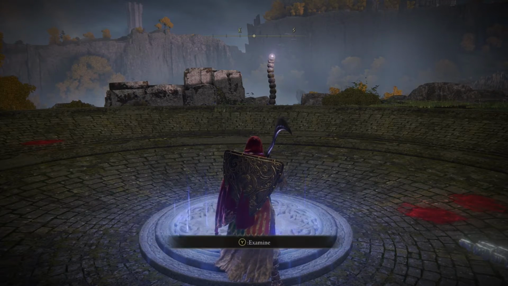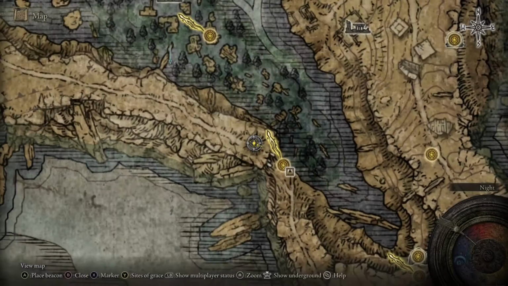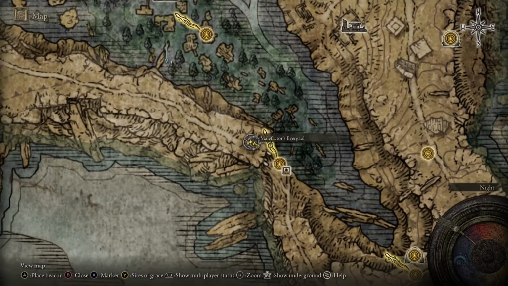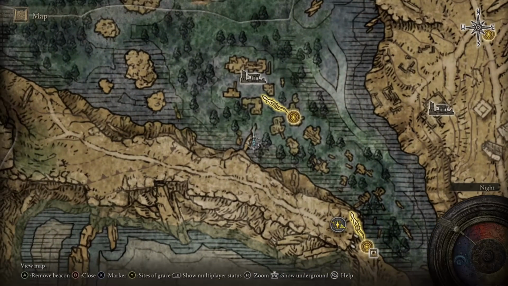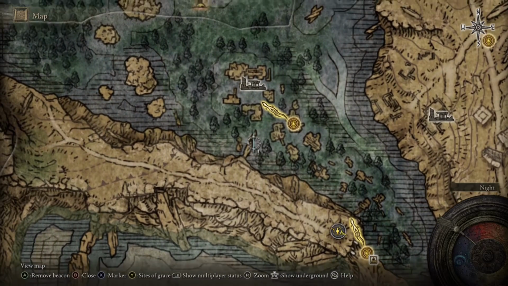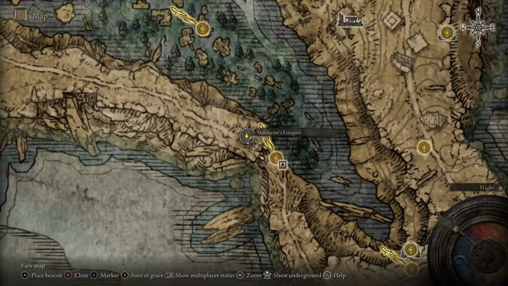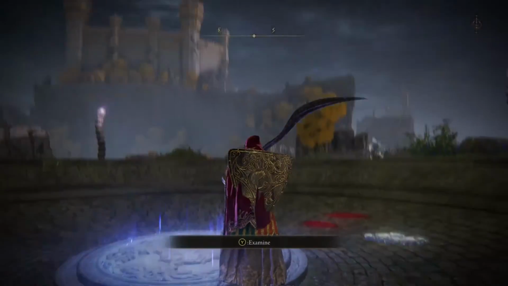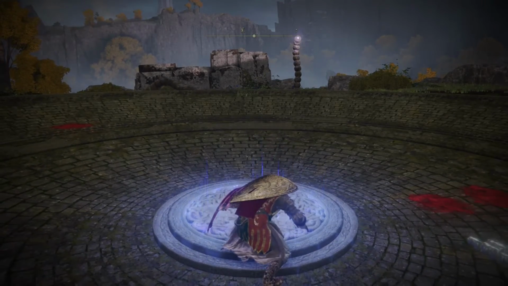Today I'm going to show you how to beat Adan, the Thief of Fire. He's in one of these little locations, the Evergaol. I don't think I pronounced it correctly, but this is the Malefactor's Evergaol. And this person, he's not too terribly difficult if you are a little bit higher level. But here's a location on the map where he's located. And then you just go inside there and enter the Evergaol.